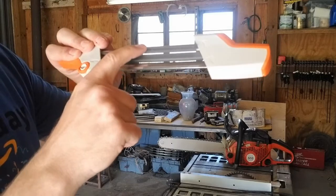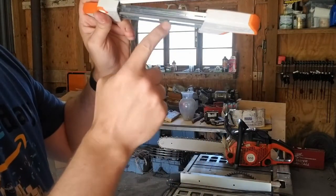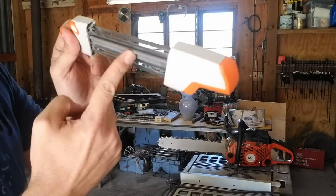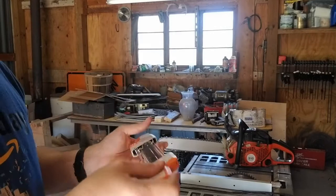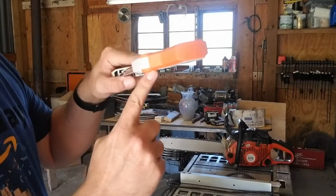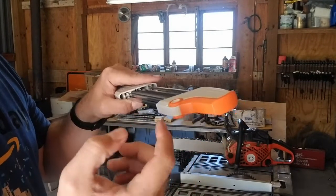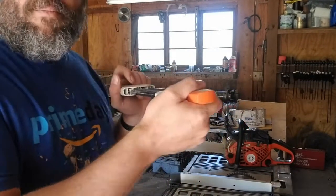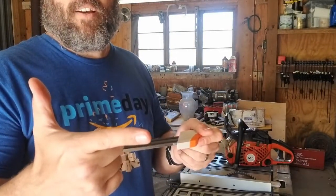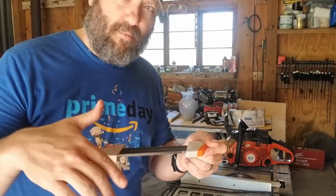This file, in this case, if I'm filing this way, the bottom file files the cutter, which is what actually does all the work. Okay, when I flip it over to go the other direction, now this one is the bottom one. And the rake file still gets the rakes. What this does is with every motion across, I get both the cutter and the rake. So that's something you used to do separately. Now I can do them all at once.